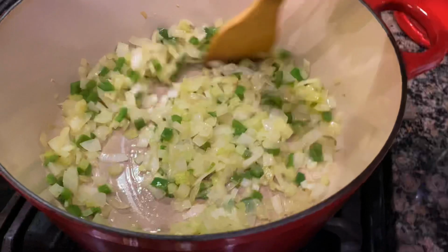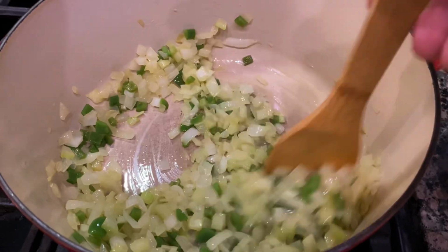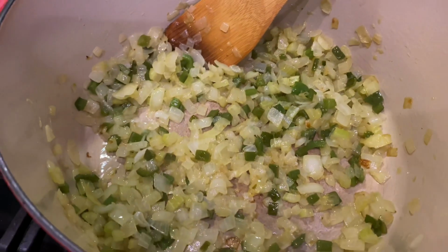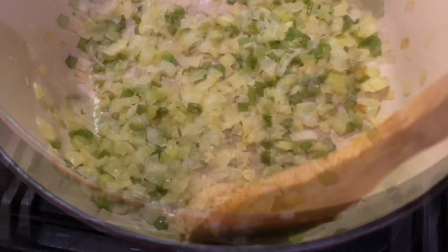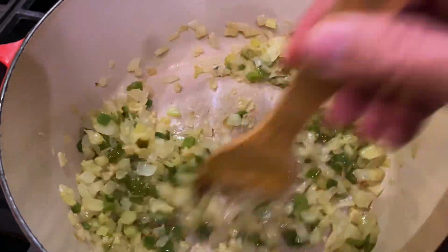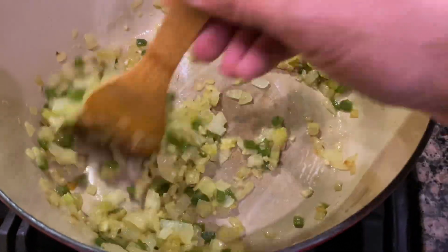All right, so we've been cooking these down for about 10 minutes. We're going to continue to cook them for probably another 10, and then we'll move on from there. So this has been cooking down for 20 minutes total. At this time, we add a tablespoon of minced garlic. There it is. Blend that in. You don't want your fire too high when you add garlic because it will burn. We're going to cook this down for another 5 minutes.